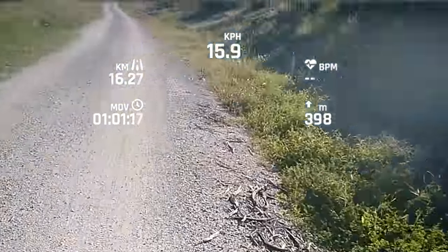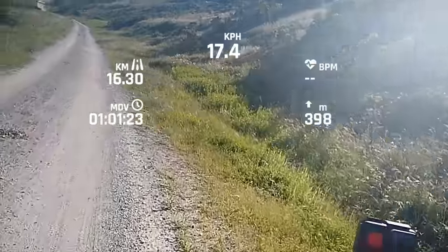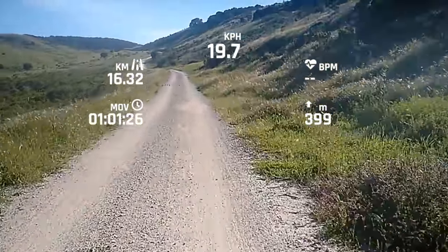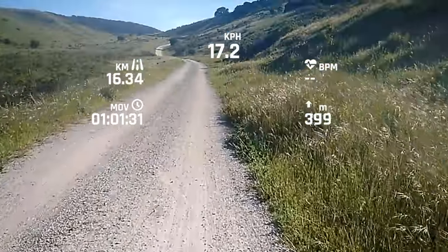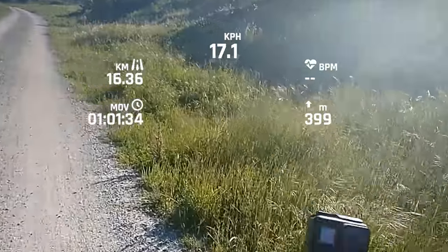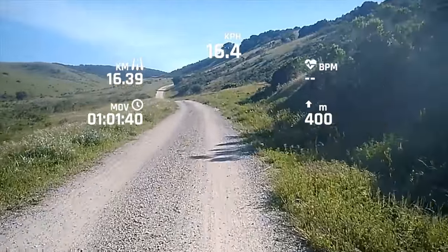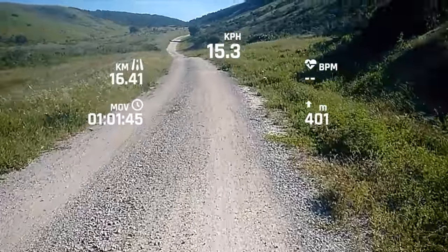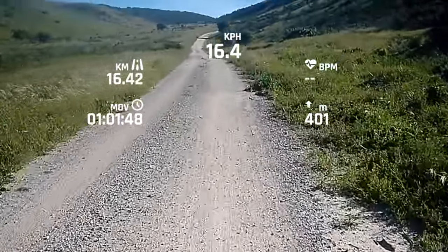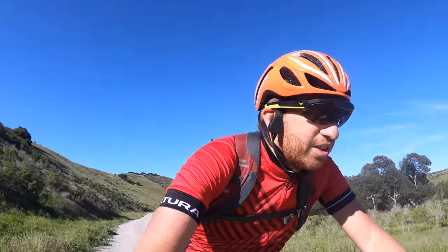The unit has GPS in it, which is a pretty key difference from something like the Solos glasses, which does not have GPS — that depends on your phone. This has no direct phone dependency when I'm out riding. Afterwards I can upload the data file to most major platforms, and it has both ANT+ and Bluetooth Smart sensor connectivity for power, speed, cadence, heart rate, as well as aero with the aero pod — so CDA measurements and all that are also available.